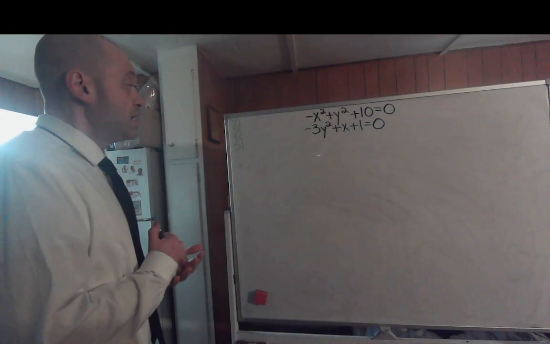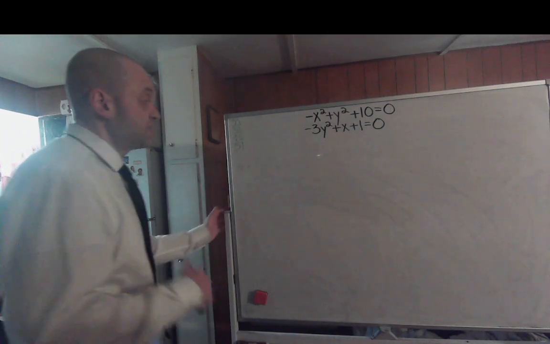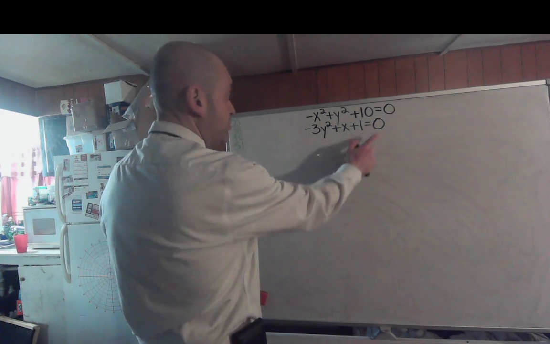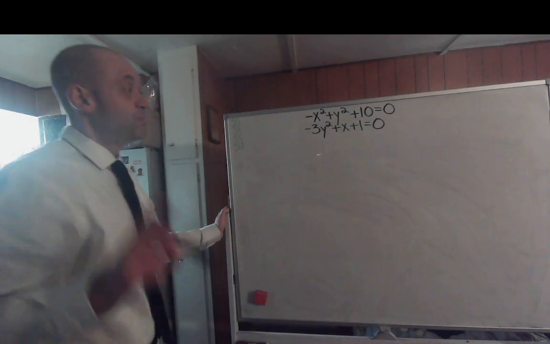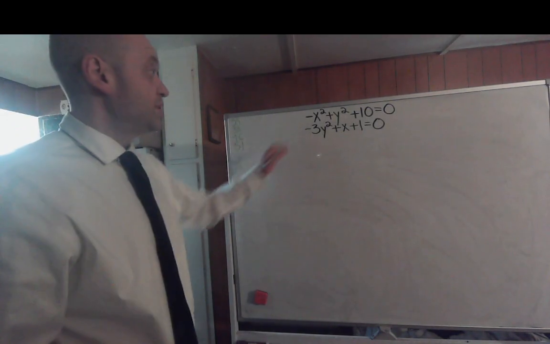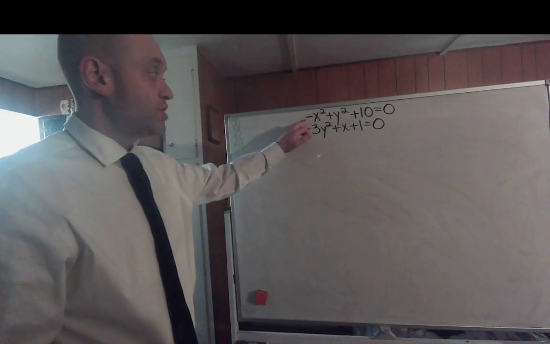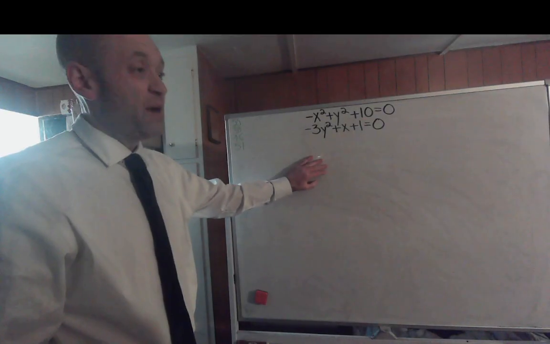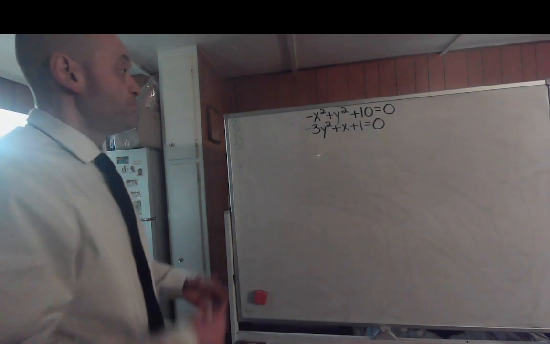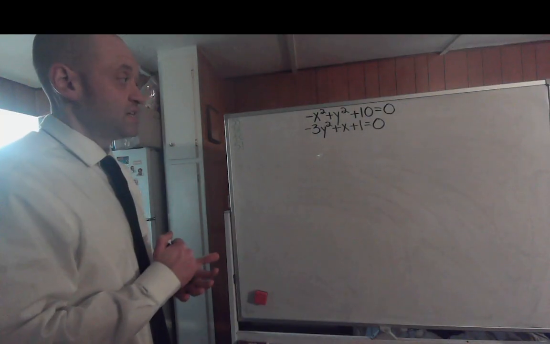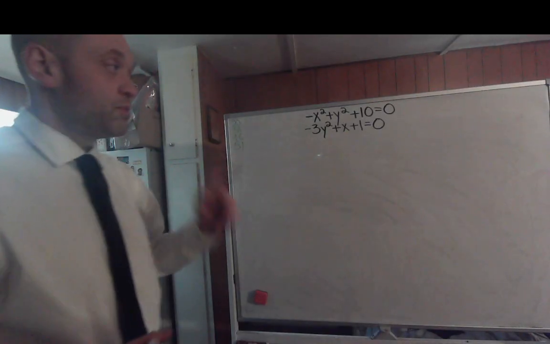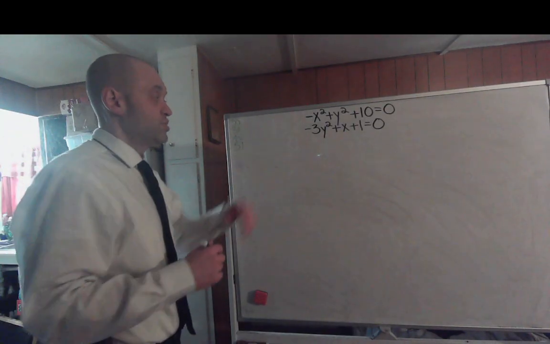Now, you could do substitution. You could make x equal to 3y squared minus 1, but if you do that and put that in for that negative x squared, you're going to end up with a fourth degree term for the y. I wouldn't suggest doing that. What I would, however, suggest doing is both terms have a y squared. I would try elimination. That's what I would try.